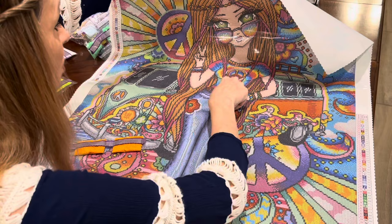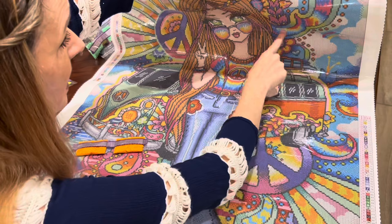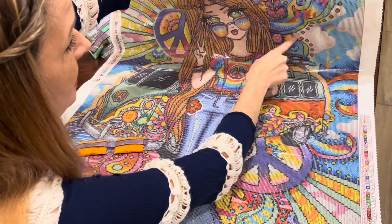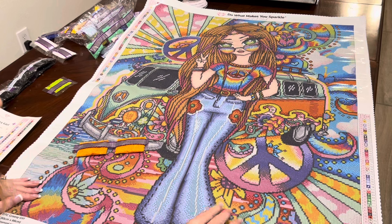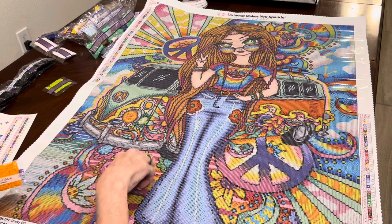There are triangles up here in this swirl or paisley. There are triangles, all these dots right here. All of that is gonna be that fairy dust. All of this. You guys want ABs and fairy dust? You have met your canvas right here. Let me see, any more triangles. Some in this paisley. So it's also in the headlights.